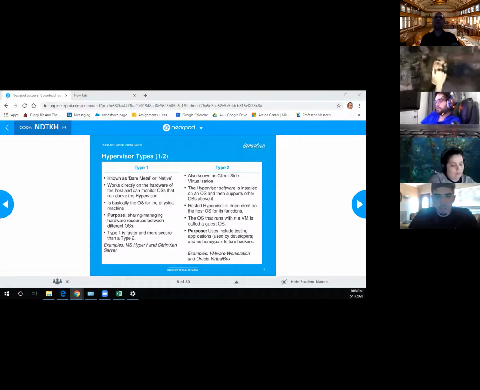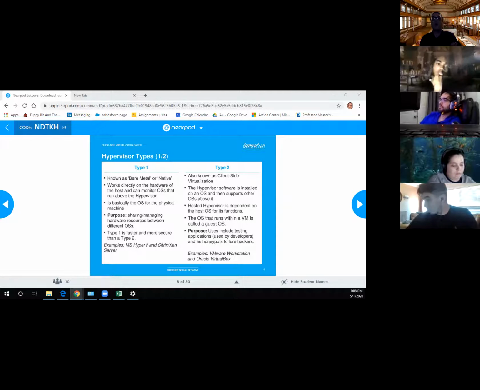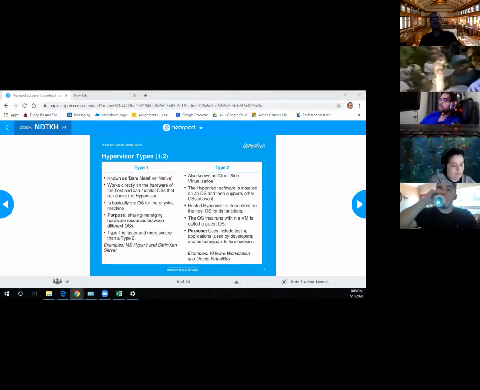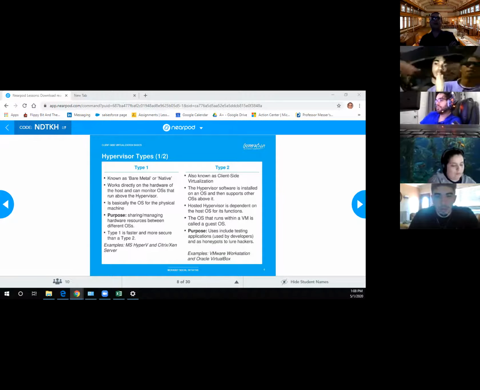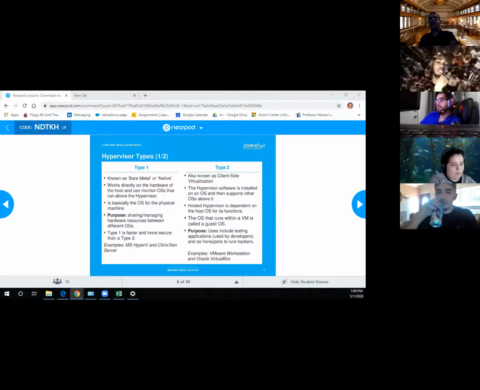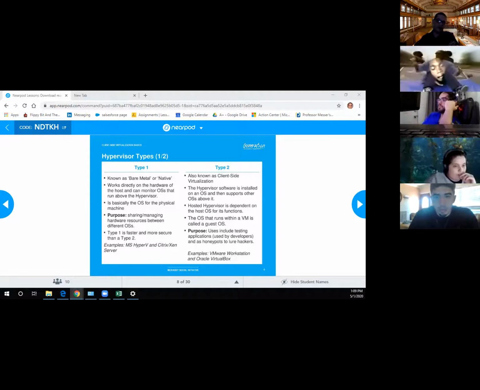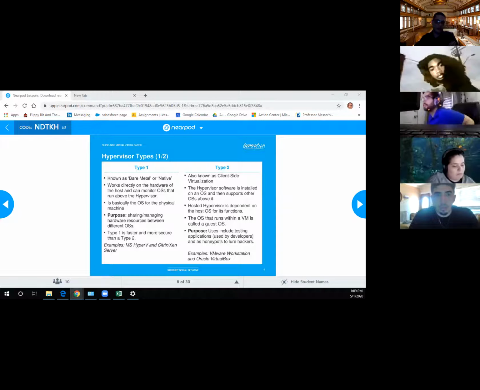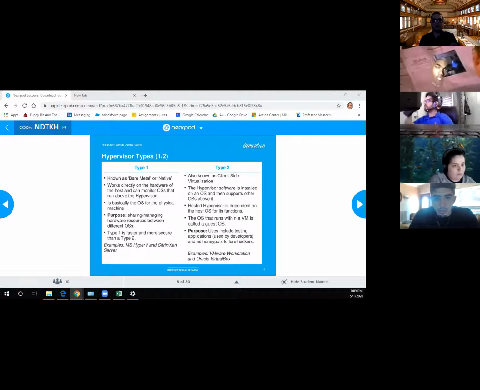Now the type 2, which is also known as client-side virtualization, is, as I stated, an OS that's installed basically on the machine, and then on top of the OS, you put the hypervisor, the virtual machine manager. Now, any OS that's inside of it is called a guest OS. So if I have a virtual machine running Server 2008, that's the guest operating system. Versus the host OS might have been Windows or Linux, which is the original one, the one that I boot up my computer with.